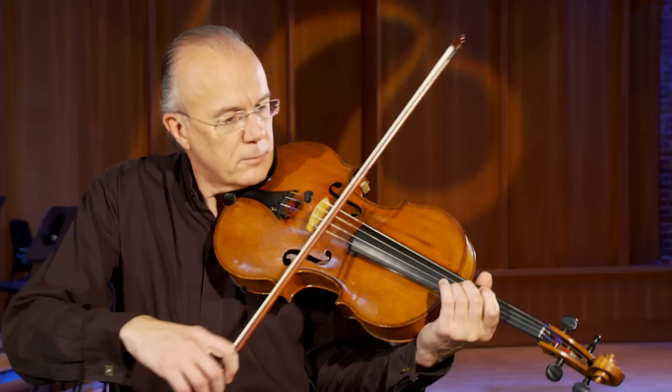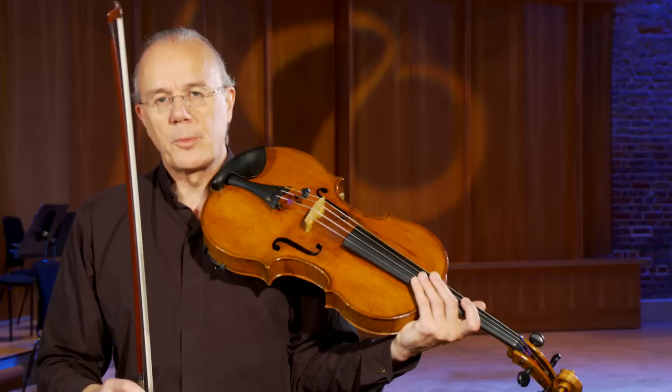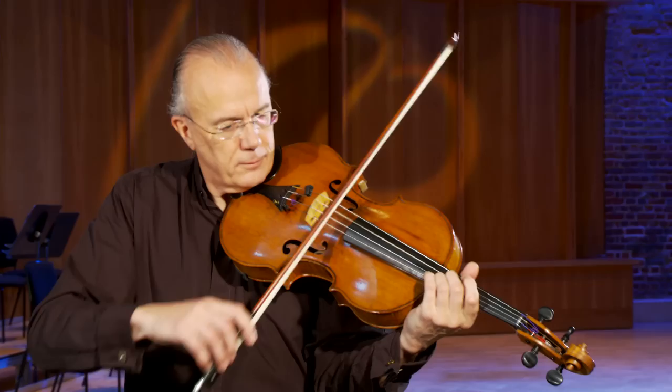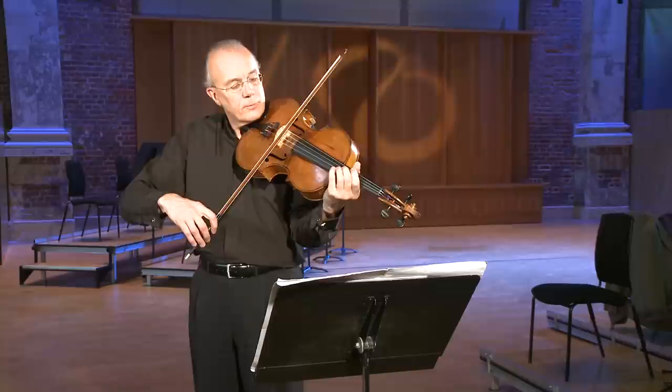It's very important that this stroke is done not with the whole arm, but with a relaxed wrist and fingers. If you use the whole arm, it's very uncontrollable and the sound will be hard and brittle, like this. Important to keep the fluidity in the hand and hardly any involvement of the right arm at all.